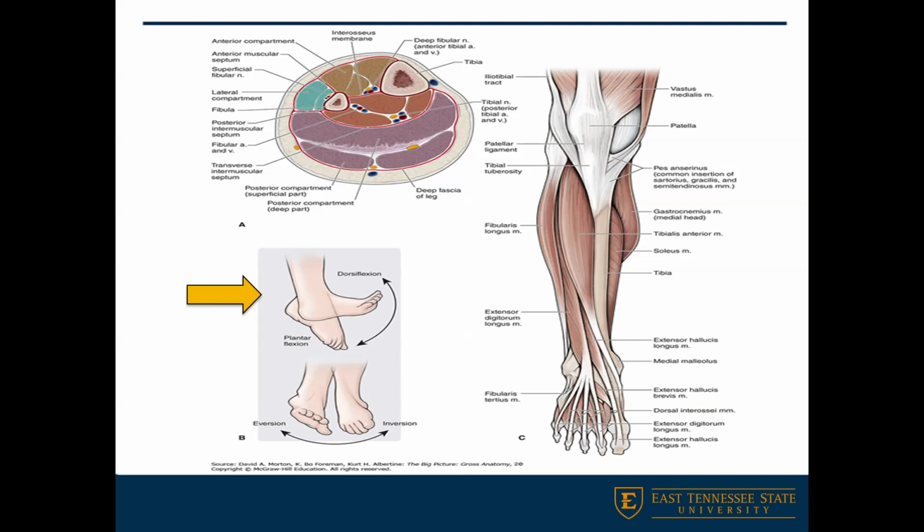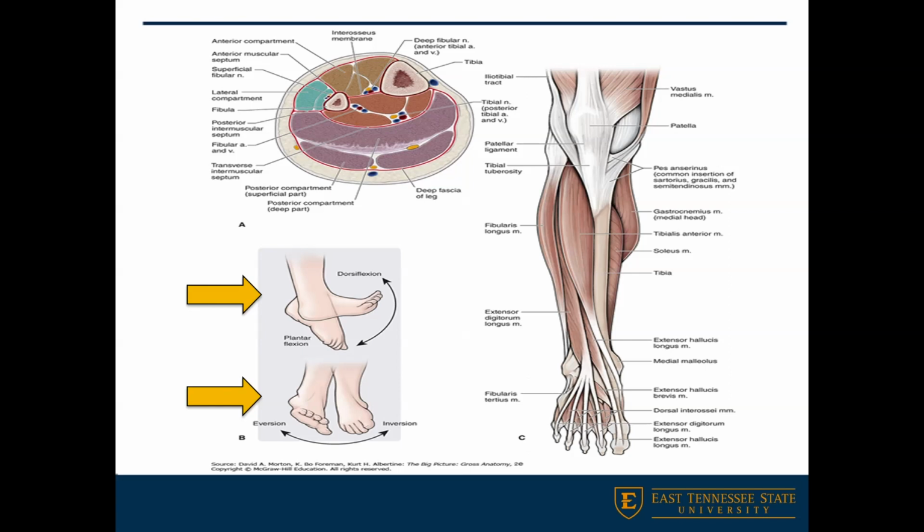Now, in addition to dorsiflexion, there may be a secondary action of inversion or eversion. The foot has a longitudinal axis that goes through the second toe. Muscles that attach medial to this axis tend to be inverters, and muscles that attach lateral tend to be everters. You will find that this holds true for the anterior compartment muscles.